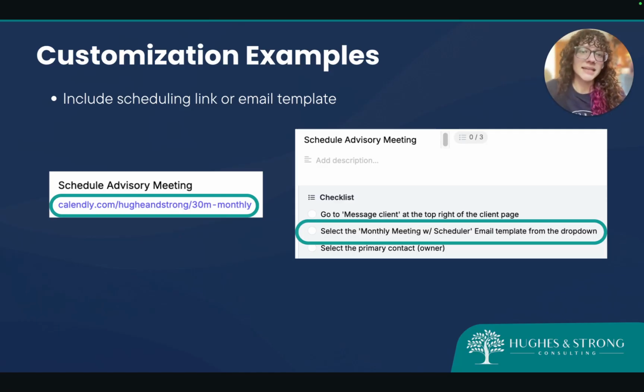Same example is if I'm going to have to send an email template that already has it set up in there, let's just list out what that email template name is. So when I go hunting for that email template, I don't have to scrounge my brain or think super hard to figure out what that's called. So you can always add additional resources like that or kind of call it out.